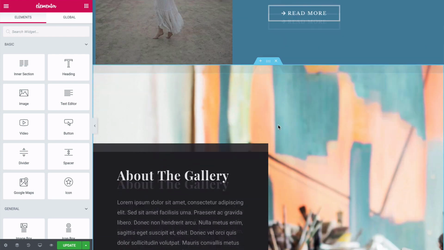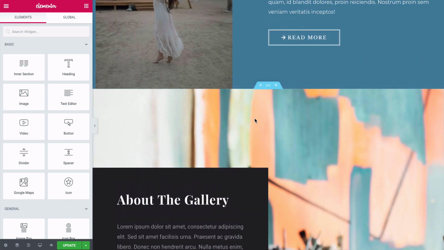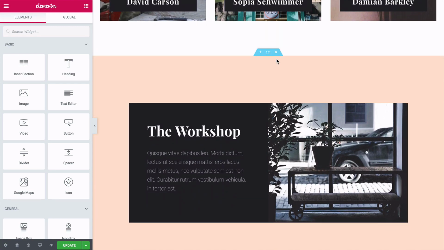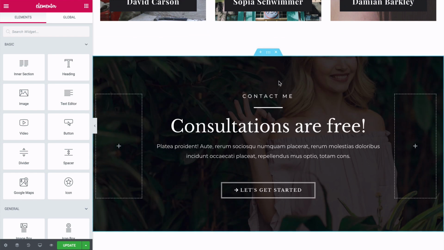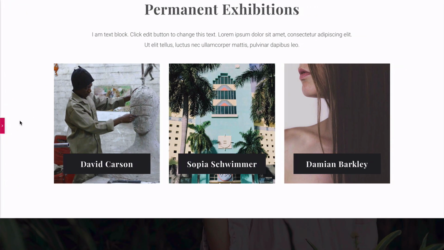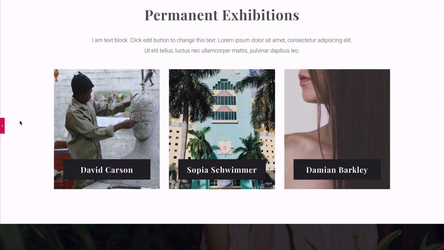So we're not going to use this top one. We're just going to use this section right here. So I'm going to click on the cross to remove that, keep that one, and I'm going to remove everything else by just clicking the cross, just like that. Easy. Okay, so if I make this bigger, there's our beautiful new section ready to go.